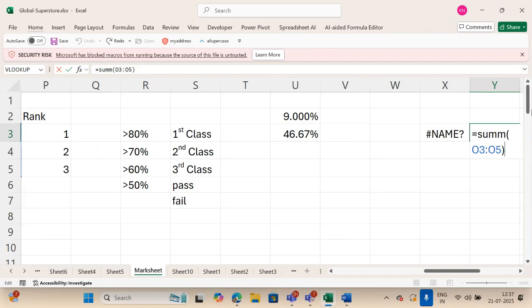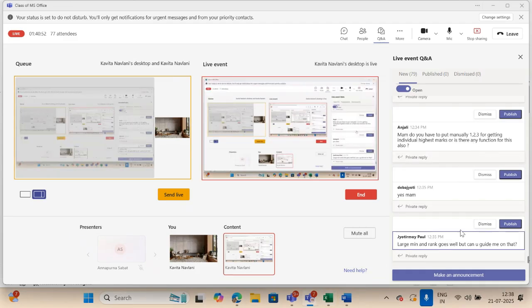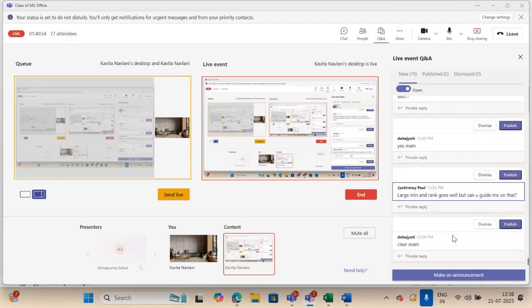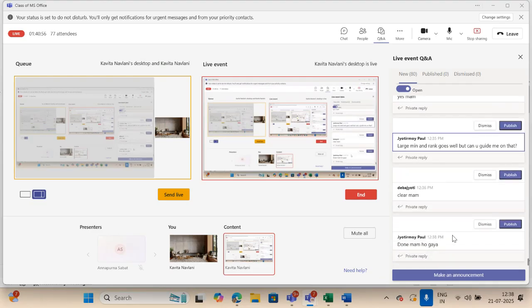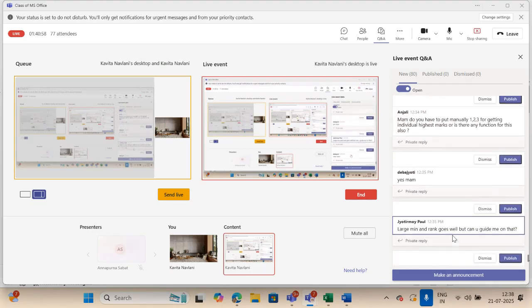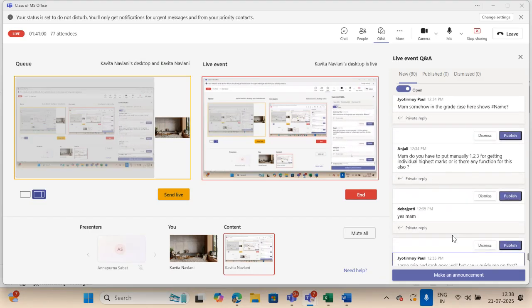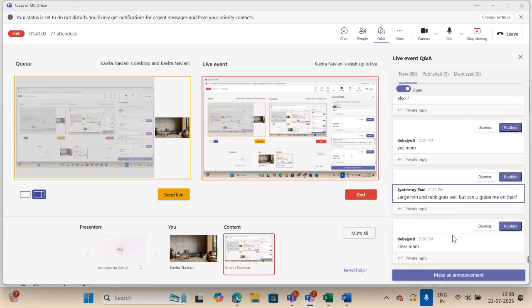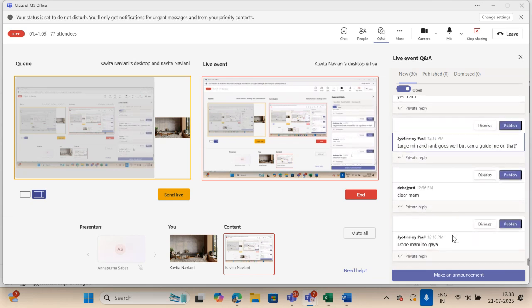Shall we move to the next? Make sure that whatever was done previously, all of it is understood. Clear? Okay, done. Okay fine, thank you, thank you, appreciated, you are giving me the fast reply. Is it?